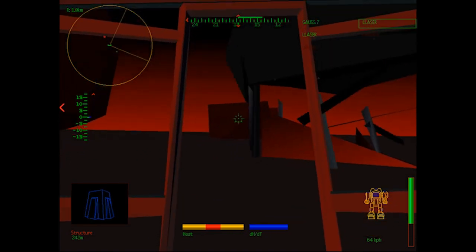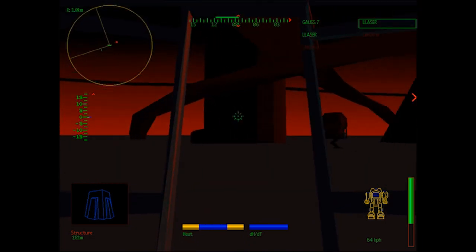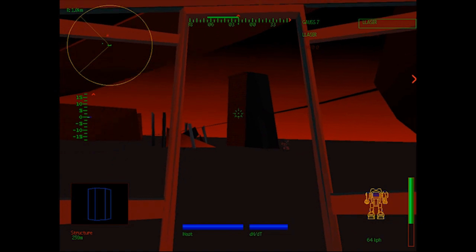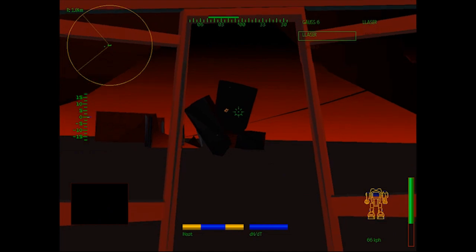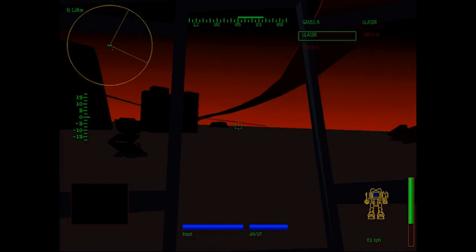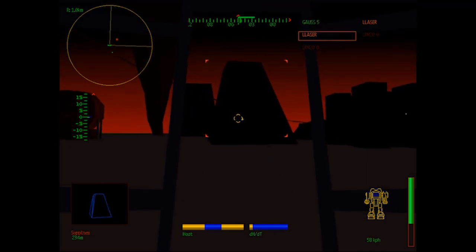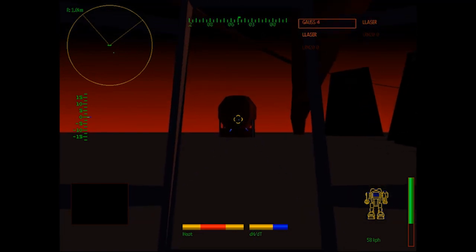Heat level critical. So it's this one that has the canister. Don't hit me, Summoner.